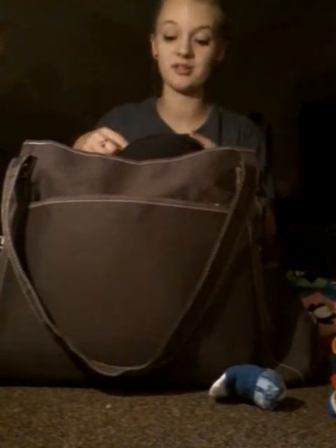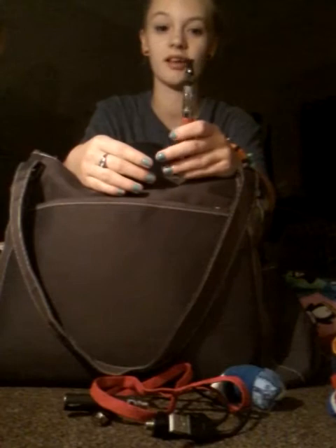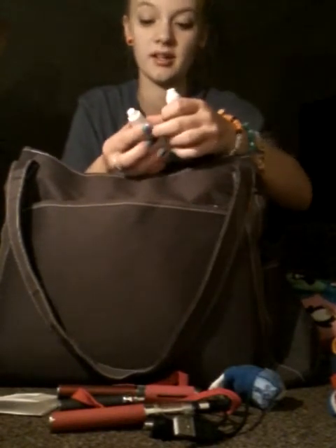But in here, for all of my vapers, I just have a charger for my battery. I have a battery that has a necklace on it, which I usually use for when I'm going out. Then I have my vape that I always use — it's a very little tank and I want to get another one. And then I have another vape, and this is a heavier tank and it's currently kind of broken. And then I have my learn tea, and then I have two flavors in here as well — I have acid rain and strawberry.